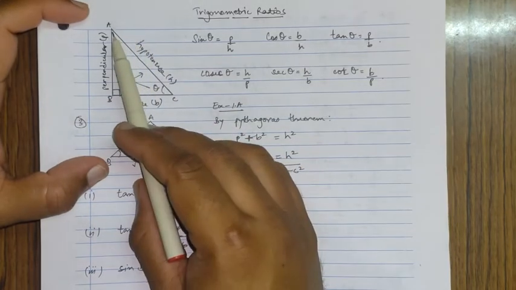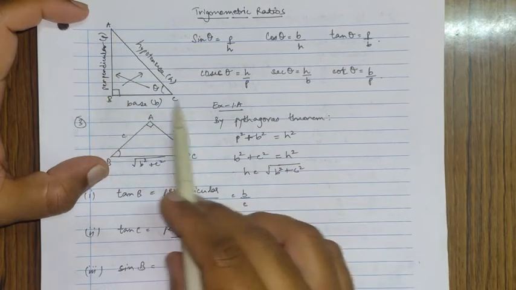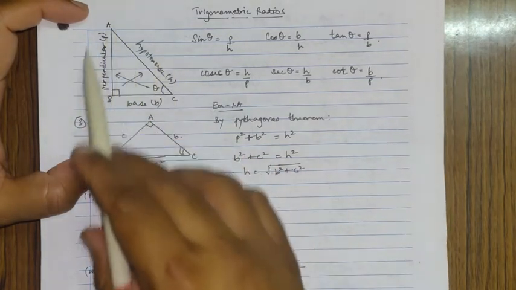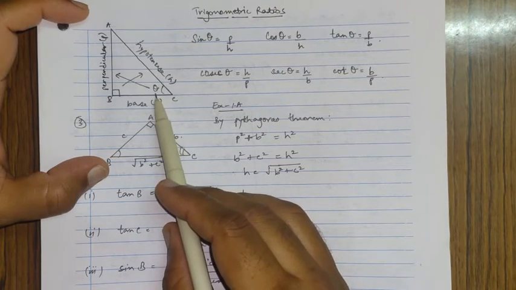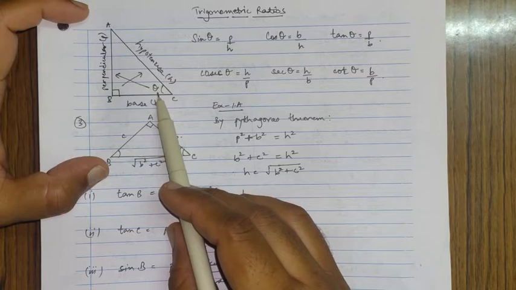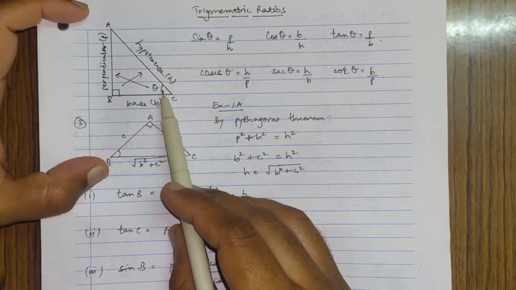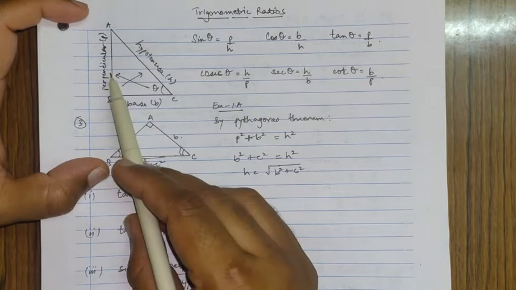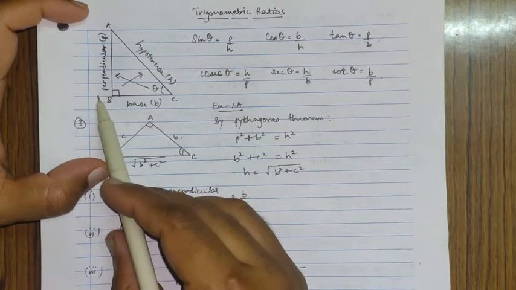I have made a right angle triangle which is having the vertices as A, B, C. This is a triangle. And in this triangle, there is one angle which I have labeled as theta. We read this symbol as theta. So on the vertex C, the angle theta, with respect to this angle, we are going to first label the different sides. So always remember that the side which is opposite to the given angle, that side is always considered as the perpendicular.